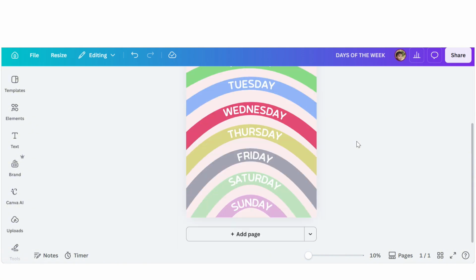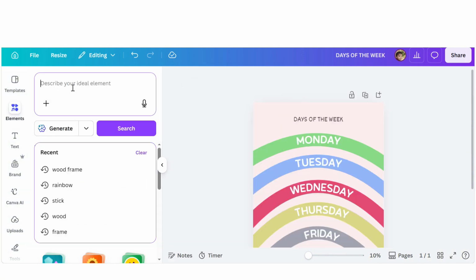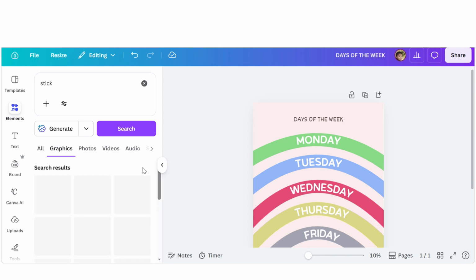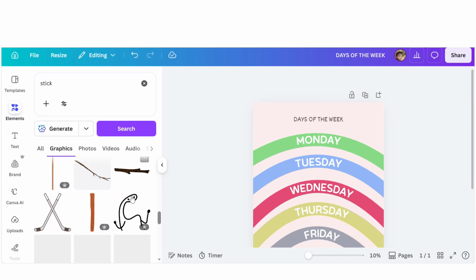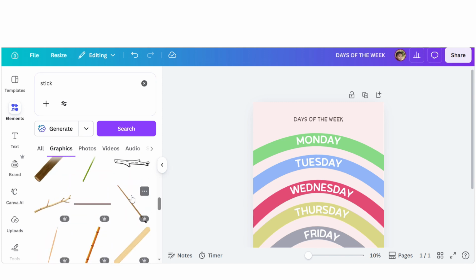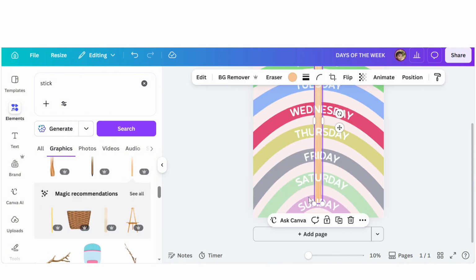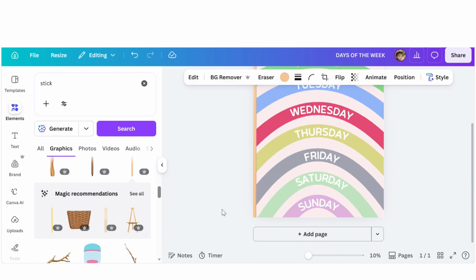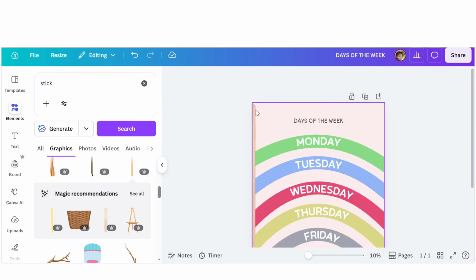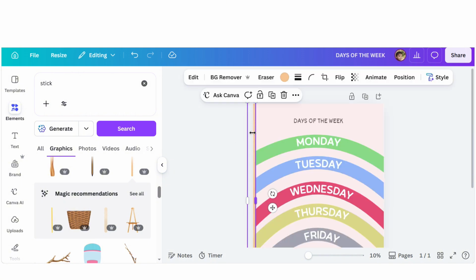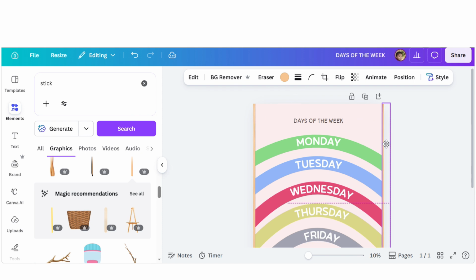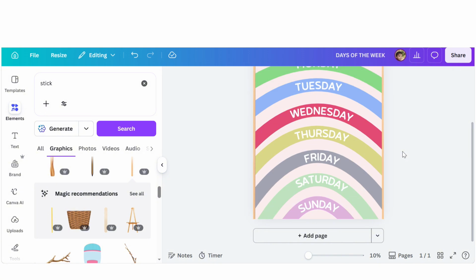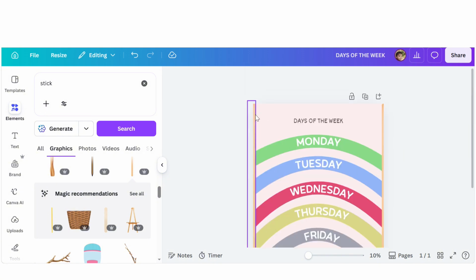Now, see how nice this days of the week poster is looking. Now I want to give it an effect on the side. So I'm going to find a stick, something that looks like wood. I simply type in the elements box stick and I get this nice stick color that will give it a nice poster effect to make it look more aesthetically appealing. So we're going to Control C and Control V and place it on the side, and you can try to guess more or less where these can align nicely.